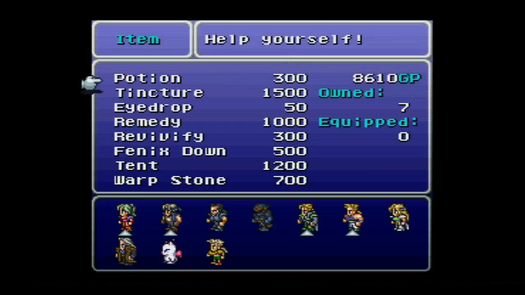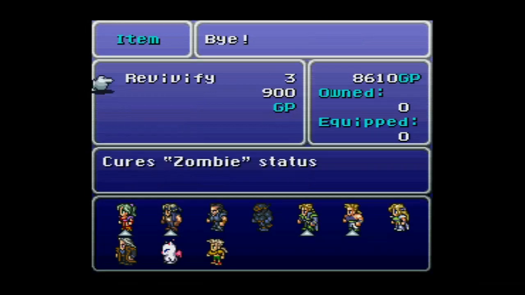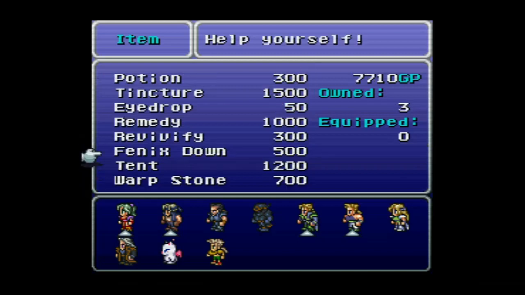Alright, so we head back to Albrook. We're checking to see what we have, and we're pretty good on everything. We're going to buy a couple Revivifies just in case. We're actually okay on tents, but we'll buy a couple more. It never hurts to have more than a couple tents.